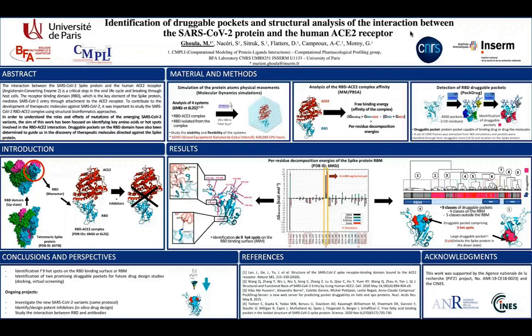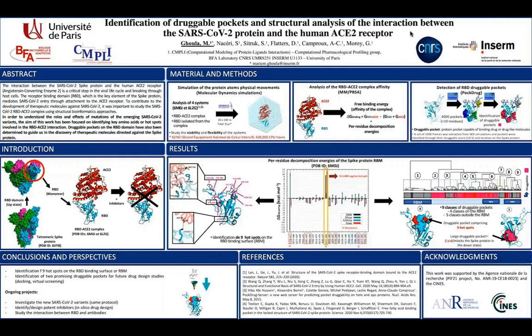So as you might know, the spike protein is a trimeric protein, and the key element in its structure is the receptor binding domain, or commonly called RBD. And this domain needs to bind ACE2 in order to trigger the virus entry. And what's interesting is that the spike protein can switch from an inactive lock state to an active one.